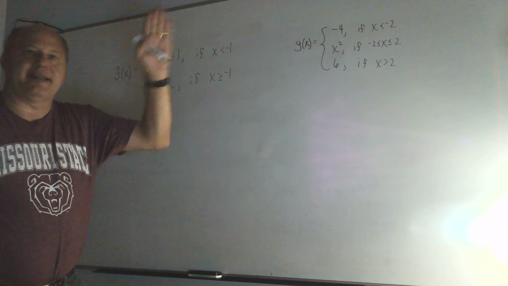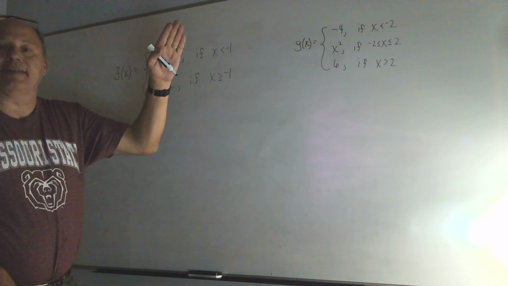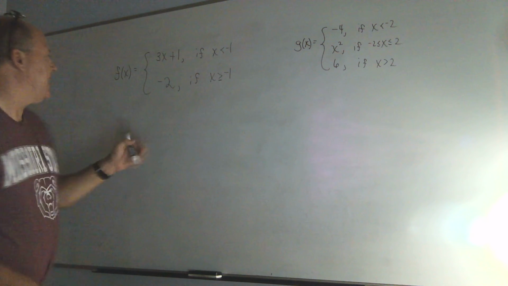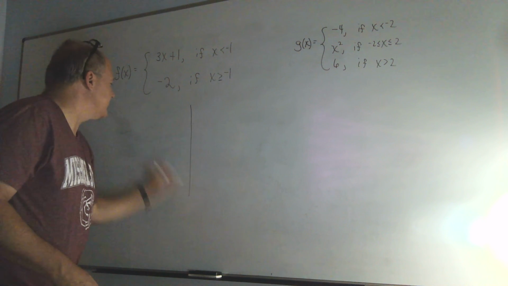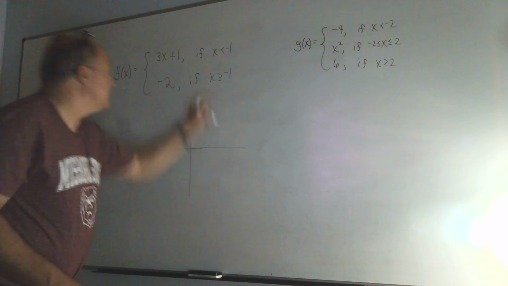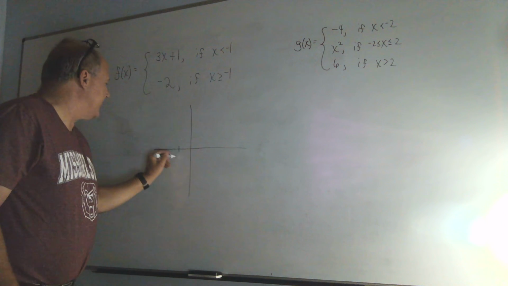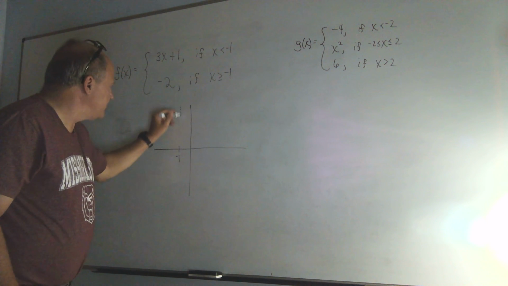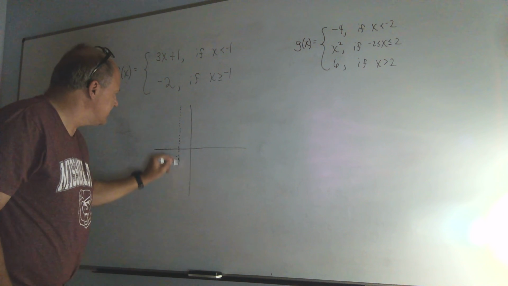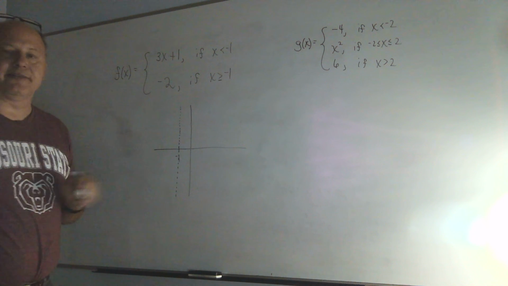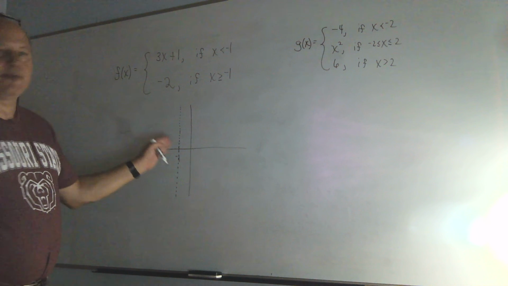So it's only going to be that line. It's kind of like half of a line, if you will. So it's going to have a starting point, and the starting point is -1. And what I do when I do these things, I look at these boundaries. I call these boundaries because this is where it changes over. Some teachers don't like this, but I like doing it. It's not because I think it gets confusing with a vertical asymptote, and that's something totally different. But this is kind of like the boundary line.